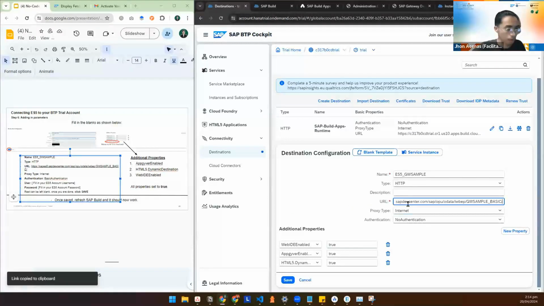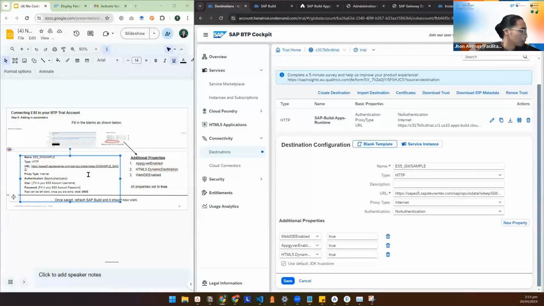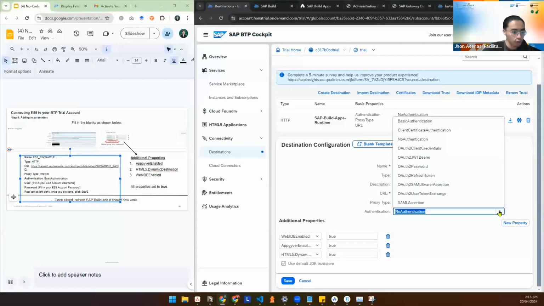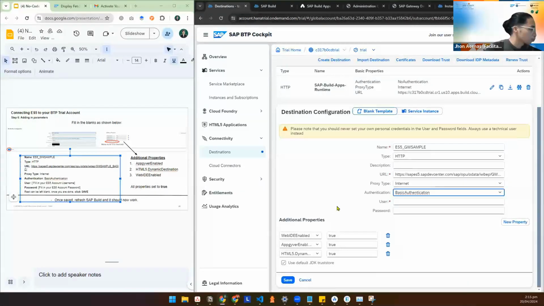I'm going to send it also in the chat box. For the authentication, we need to set this as basic authentication.